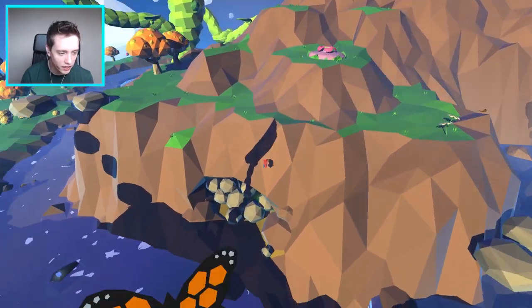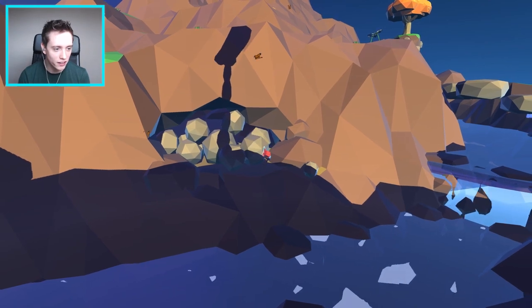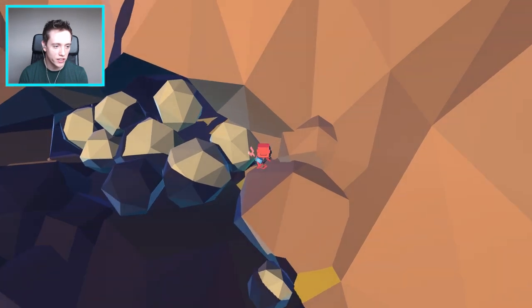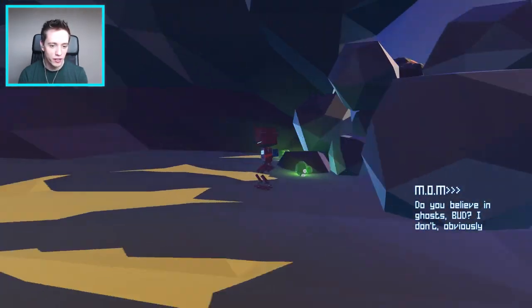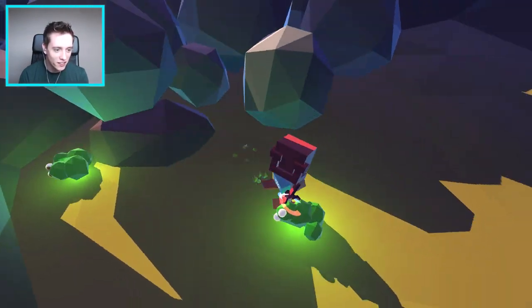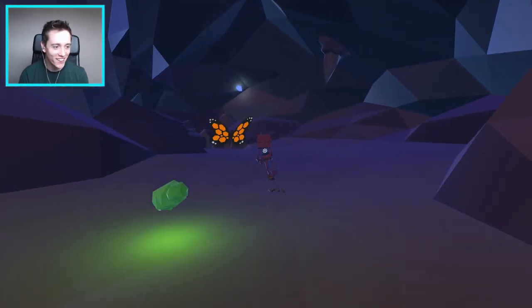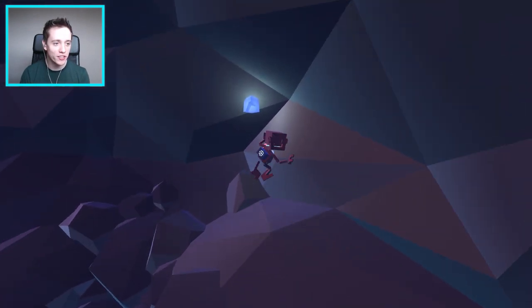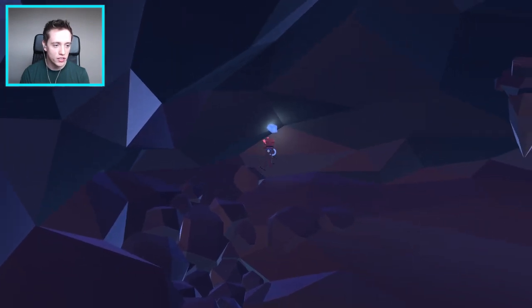Ooh, there's something in here. I don't actually know what it is. I can have a quick look. We could probably just try and sneak through. Oh, what is this? Do you believe in ghosts, bud? I don't. What was this? Come here, guys. What are you? I don't know what you are. I have no idea. Alright. Let's just capture a couple of the crystals. Almost.